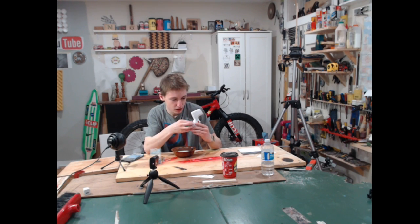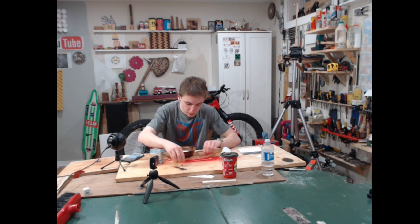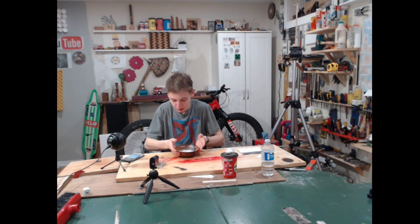Is there a push pin under there? What have I done? Oh no, I just can't push through the old paper. We're good. Gotta get this pin out from underneath the paper. And this pin also needs to come out from under the paper. Okay, I'm gonna collect these before I start stepping on them. I'm not standing on the table.